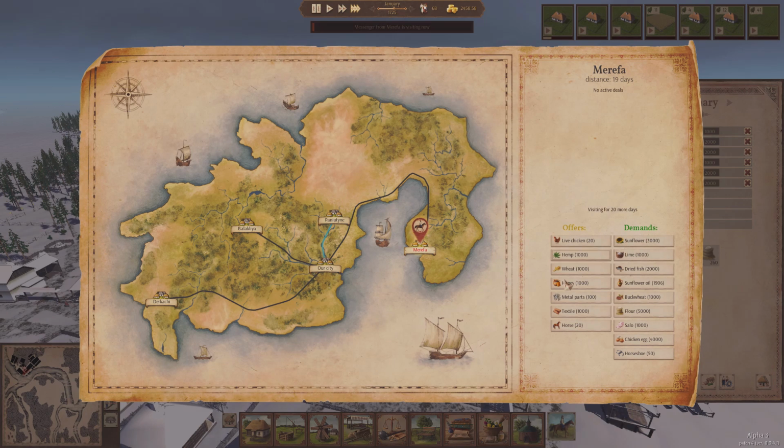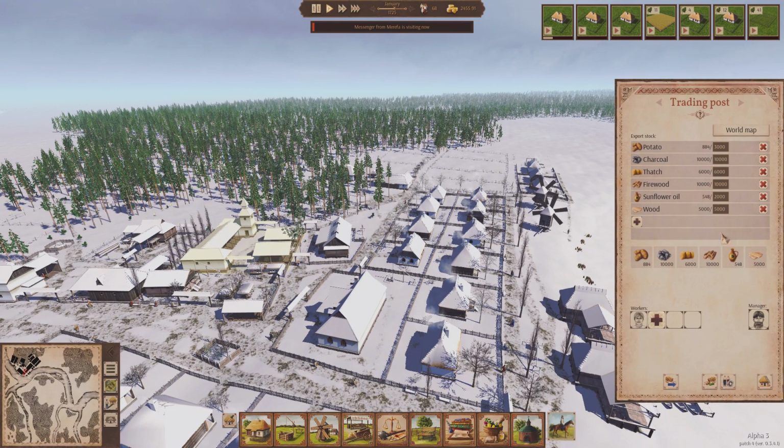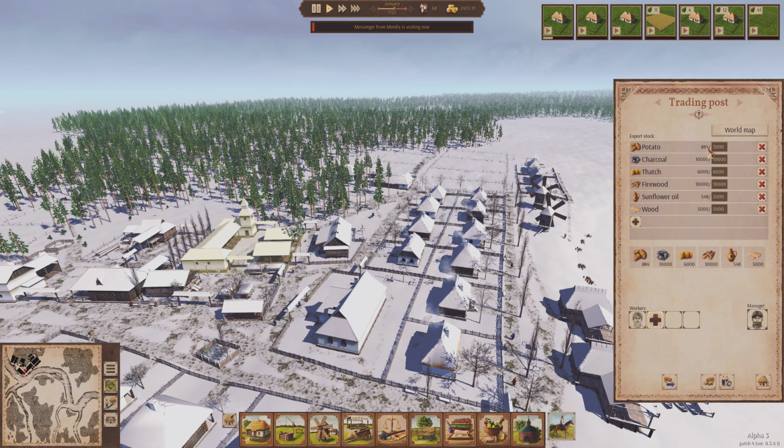Let's have a look at what he would like. Can we slow things down quickly? Let's slow things down. What have we got in the storage here? We have potatoes. We have charcoal. We have a lot of charcoal. Thatch, firewood, sunflower oil, a little bit of sunflower oil, and wood.